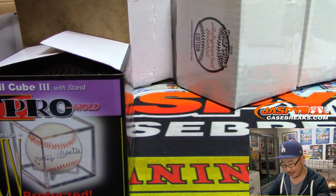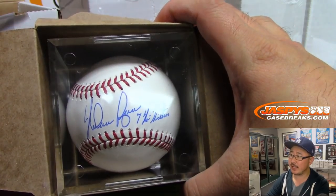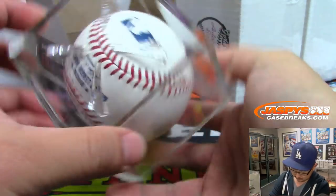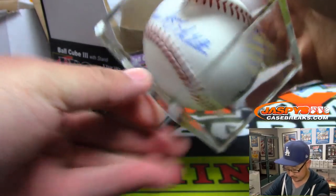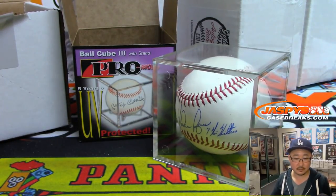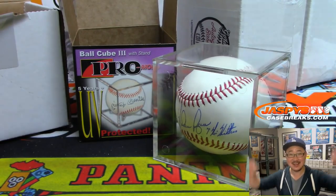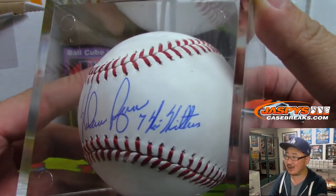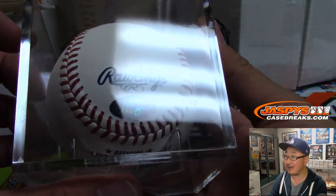The next one, yeah, it's a classic Sunny episode, is this guy. Who's this guy, Rex? You have any guesses on this one? There's the hologram sticker right there. OMFG, says Rex. We did it. At long last. A Nolan Ryan autograph for Rex. Inscribed, yeah, 7 no-hitters. If you couldn't read the name, the 7 no-hitters should give it away. He's got his own hologram sticker, too.